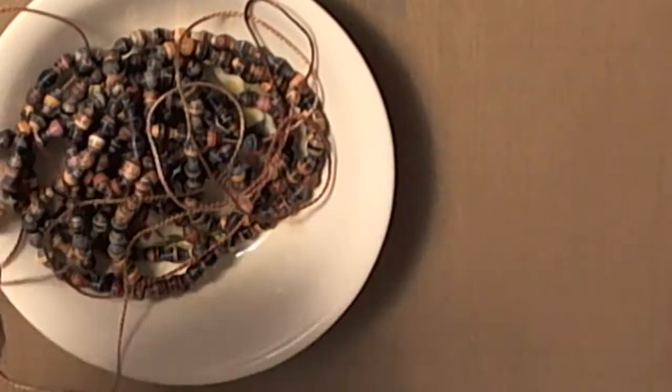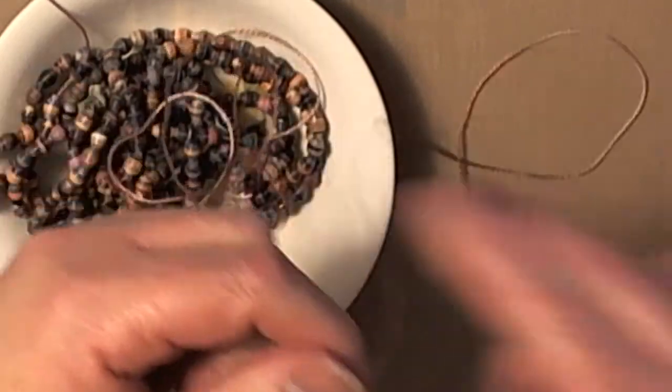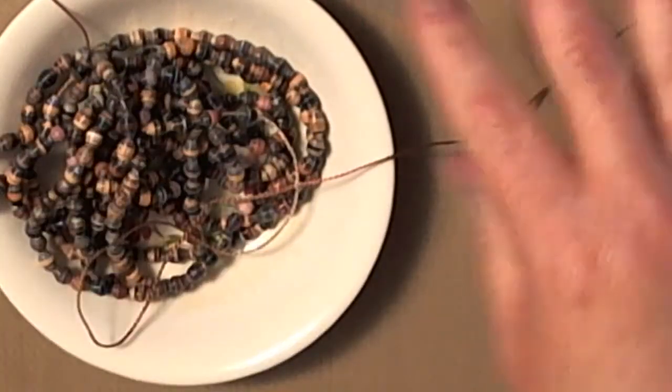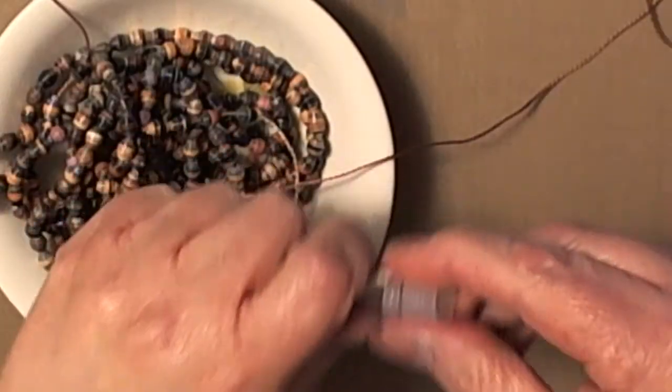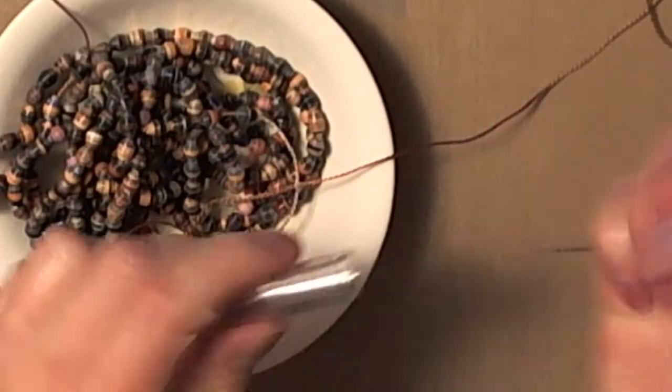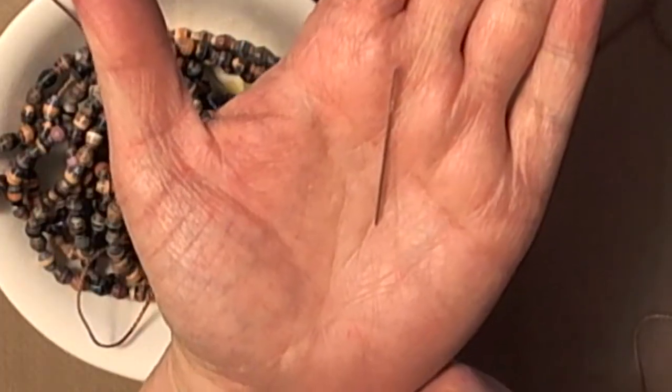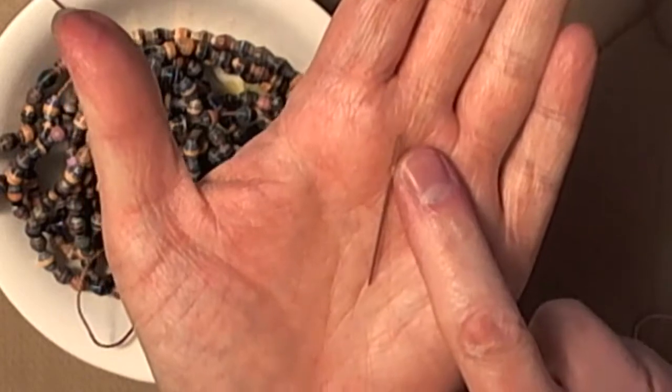So you want to string all of your beads onto your pearl cotton. Get a tapestry needle, and if you don't know what one of those looks like, I've got one here. A tapestry needle is just a blunt end needle with a large eye.